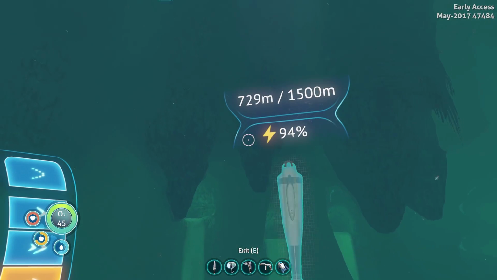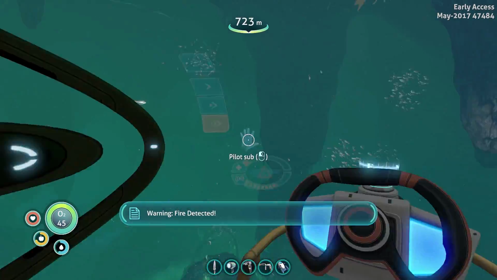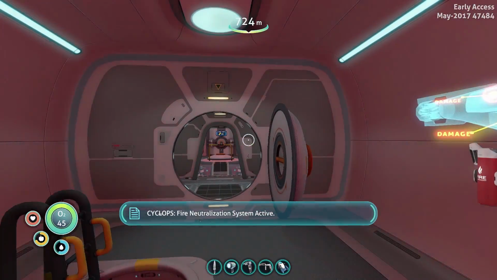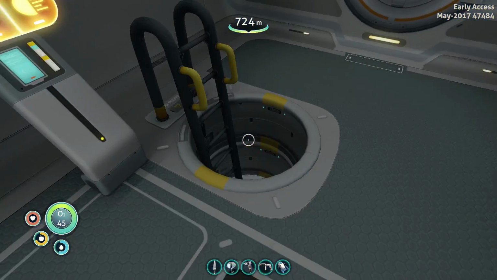Anyway, the other upgrade is a fire suppression system, which basically, instead of walking around the entire Cyclops putting out fires with your fire extinguishers, we just click this button if we have the upgrade module in there. And we're gonna activate this. It shuts the doors, and it will get rid of all the fires.